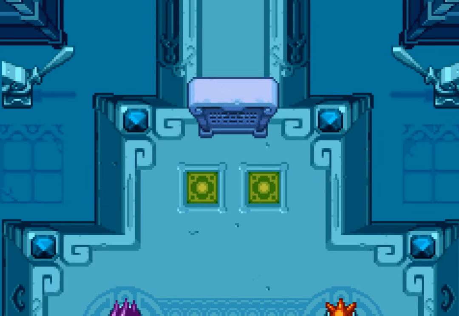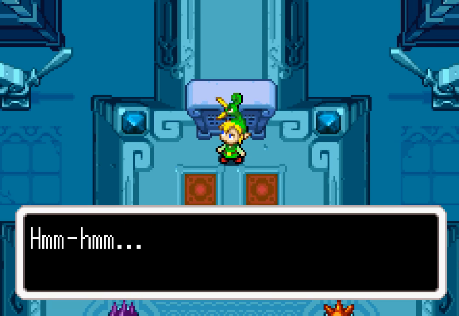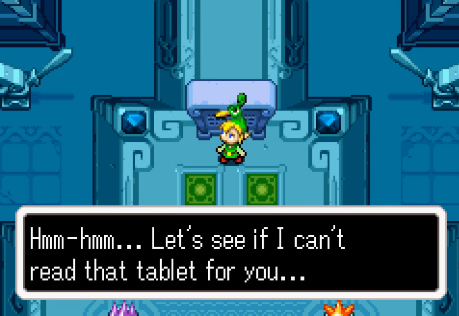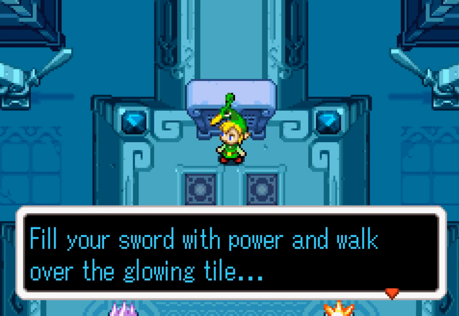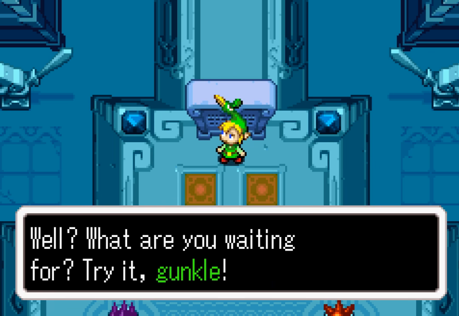So we don't get elemental powers. Instead, we get something else. I think we can read. Okay, fine. I mean, Gunkle is a child, but I don't think he's that young.